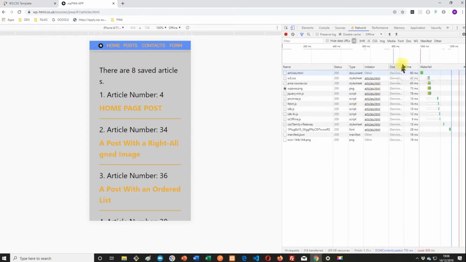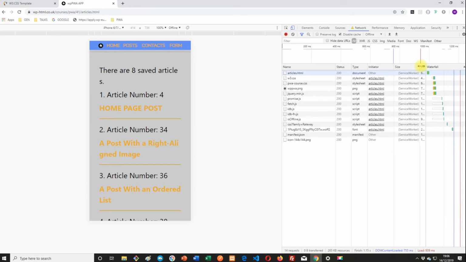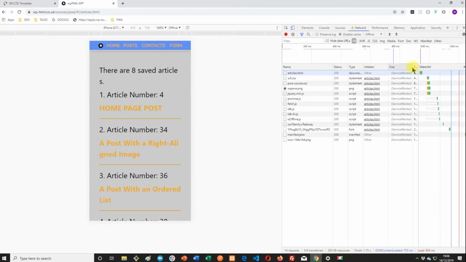and if you can see here, we're getting actually all our files from the service worker, which we will cover. And an important thing to note is actually the speed, the time it takes. If I can just move this here, it's under 100 milliseconds. The brain recognizes anything under 100 milliseconds as being instantaneous, so it's going to the local device on the browser.